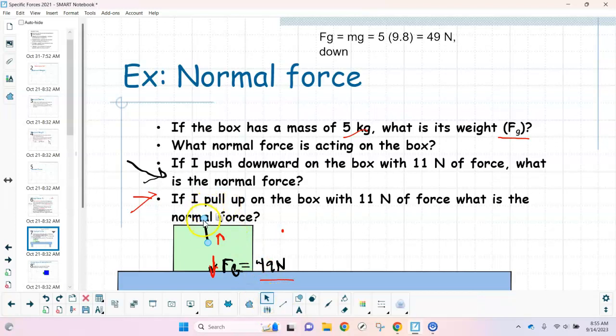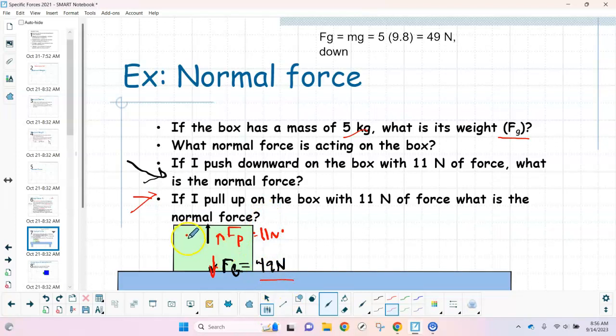So if I shrink this arrow down, these two forces going up, that black arrow here and this red arrow, which is the pull or the applied force, FP, for a pulling or pushing force, whatever force it could be, that's equal to 11. So the normal force, which is that arrow that I adjusted, that I'm not drawing in, the one that looks better, is going to balance out the situation. So if I have 49 going down and 11 going up, I have an extra 38 going down.